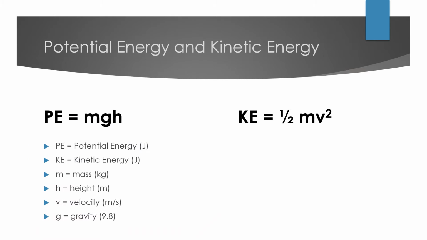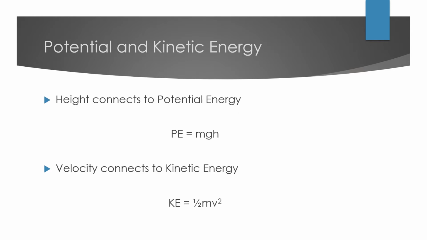So quick recap of units and values and equations. You might want to jot this down if you don't know it on a piece of paper, because we're going to be looking at these a lot. Okay, so height connects to potential energy. I said the quantity that determines potential energy is its height. Okay, so height is the factor, because honestly, within an object, the mass of an object doesn't tend to change on a second by second basis. Like if you have a rock, the mass of the rock isn't changing, but you can move it around and you can change its height with relative ease.